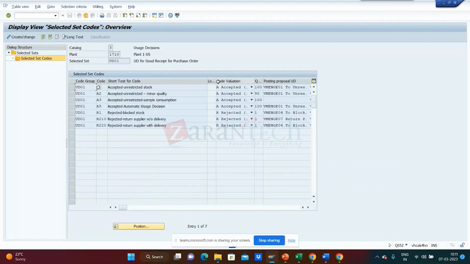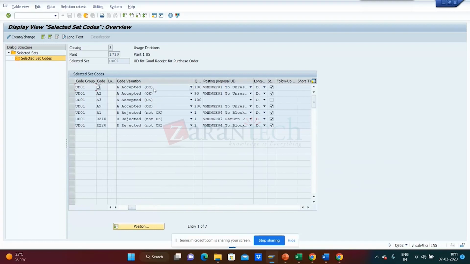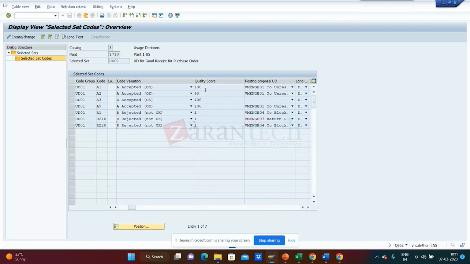But here we have to give, for each code, what is your code valuation? Accepted okay, rejected not okay. These are the valuations. Here you have to give the quality score. This quality score will be updated for that material, for each inspection lot.